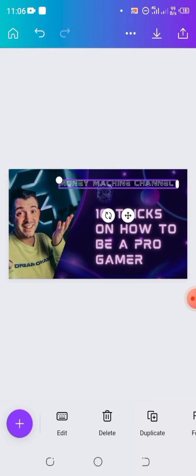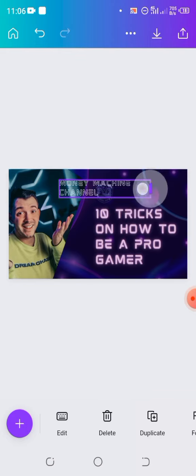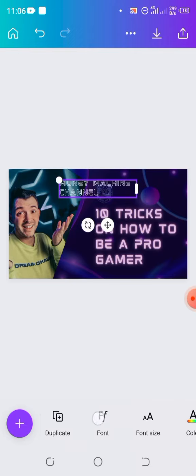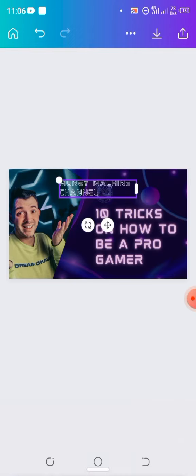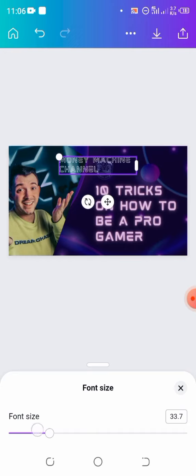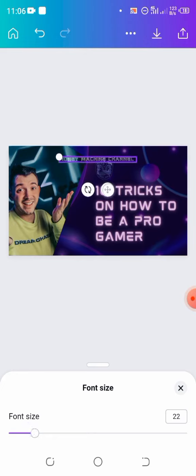So once it's like this, I can then readjust it. Or I can come over here and use the font size to adjust it to the size that I want. Okay, something like this, and then use the nudge to move it.